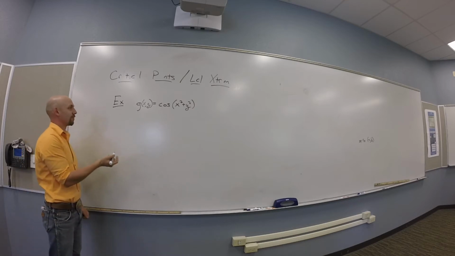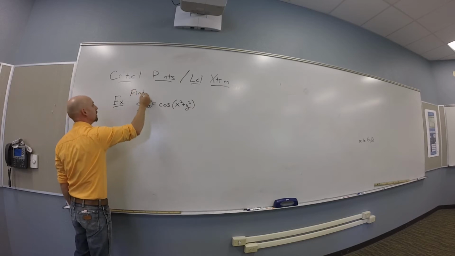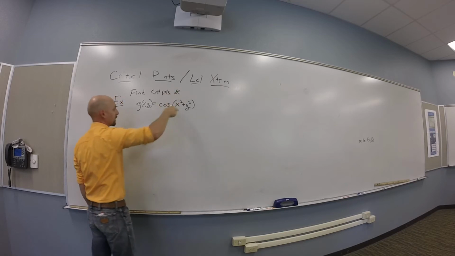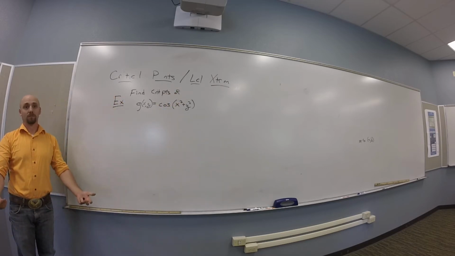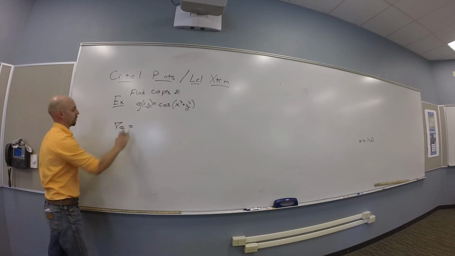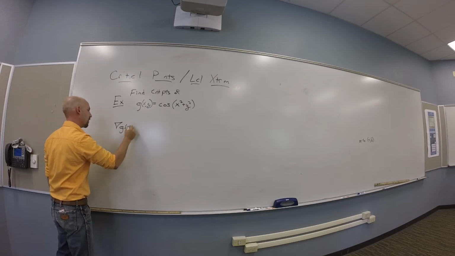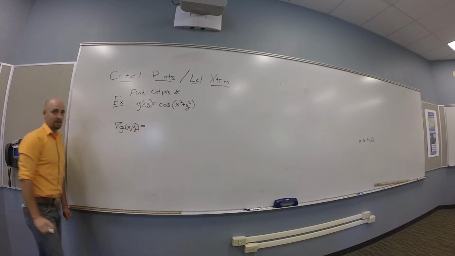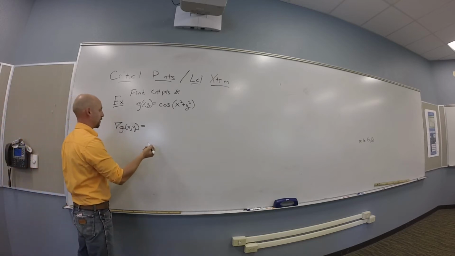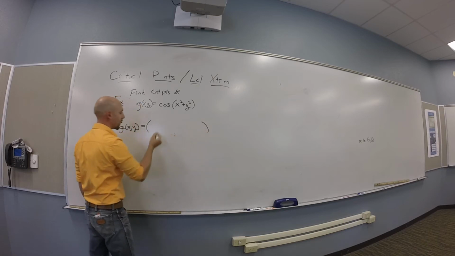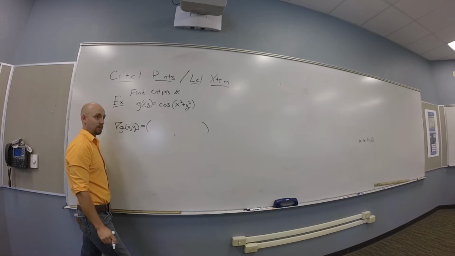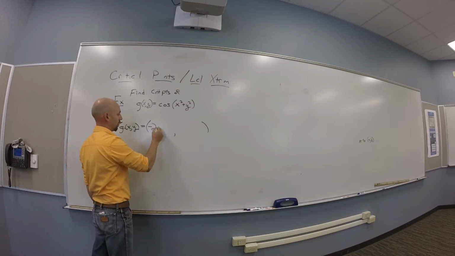Okay, so what should I do to look for critical points of this? We need derivative and double derivative. Okay, so you need the gradient of g. Maybe being careful, because I'm learning to be more careful. The gradient of g of x, y is what? Okay, good. It should be a vector, made of partial x, which is, let's see, the negative sine of x squared plus y squared, times 2x.